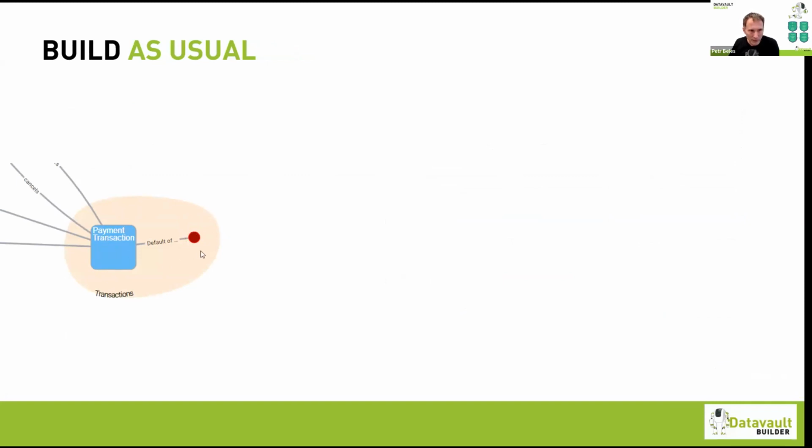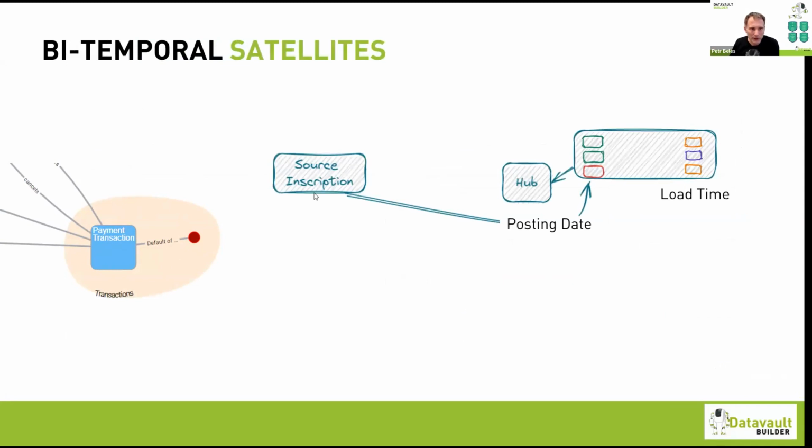Next step is we create, as usual, a core business concept and context for it. So it's a hub with a satellite. We don't need to specify anything more because we already told the Data Vault Builder that we have one column with an external timeline. So what it will do is take this timeline and store the posting date as the relevant timeline. But if we receive, for the same posting date, like here, where we get a correction, two pieces of information at different points in time, it will still manage the load time separately from the posting date.